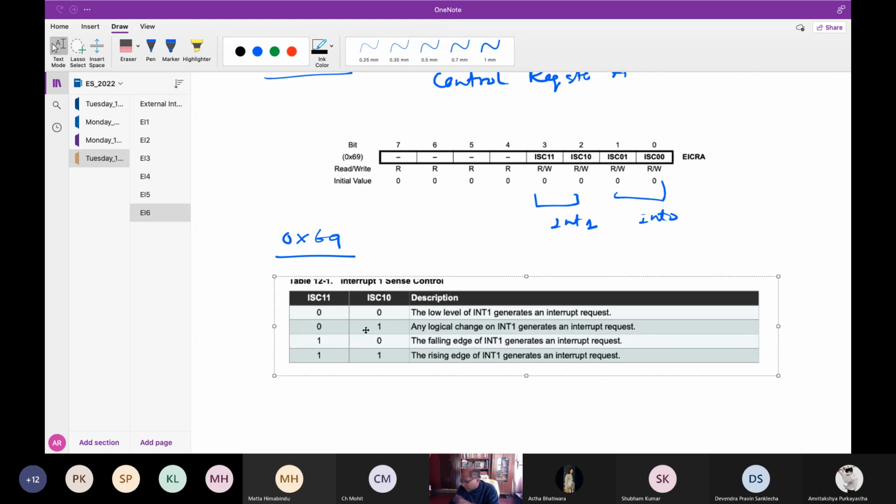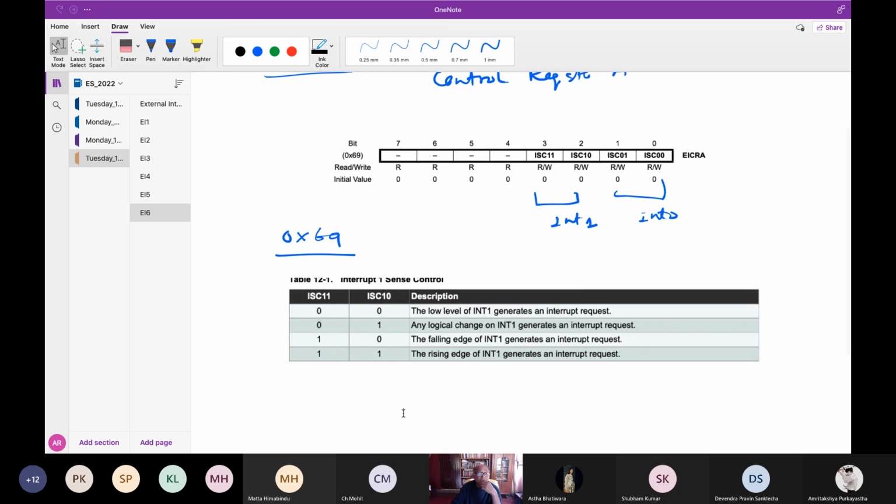If it is 0, 1, any logical change in that line will generate an interrupt. If it is 1, 0, falling edge; if it is 1, 1, rising edge. So this is called interrupt sense control. This is for interrupt 1, and similarly that is for interrupt 0. Is it clear to you?